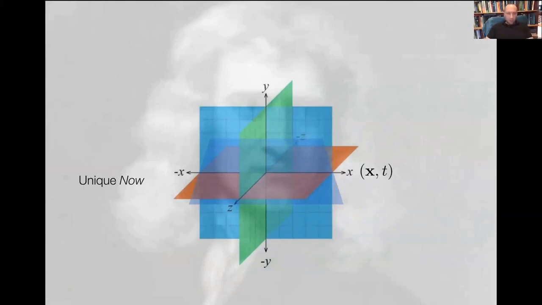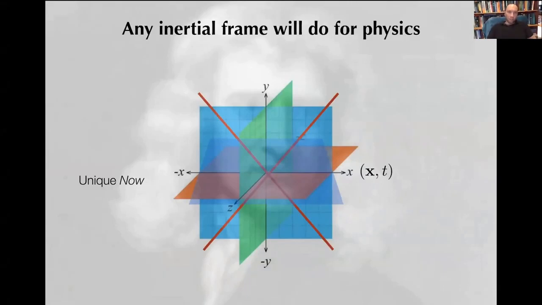So in Newtonian physics, there is, as is well known, a nice single surface that can separate past from the future, right? There's a unique now, and all observers can agree, and you can use this to synchronize distant clocks and so on. There are worldwide instants in this universe. In special relativity, we lose these worldwide instants.